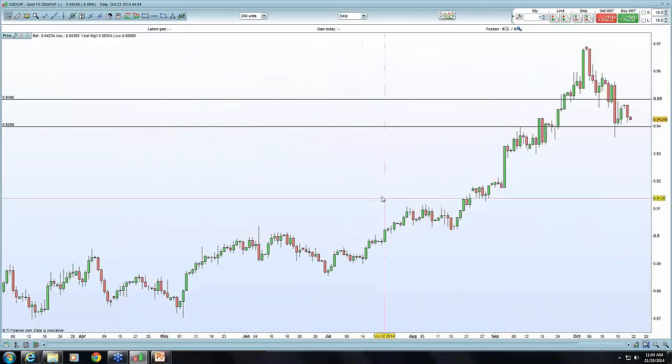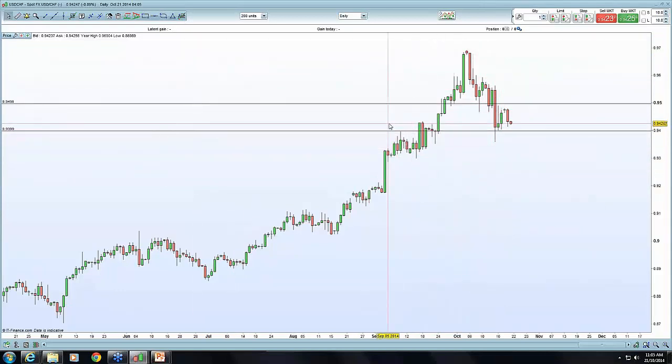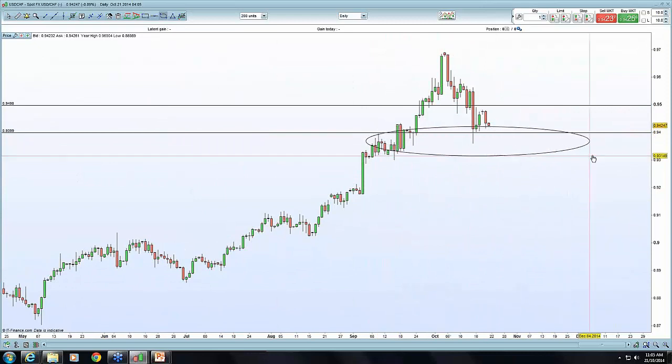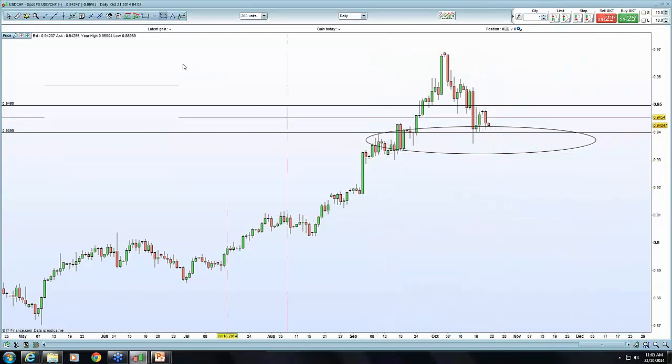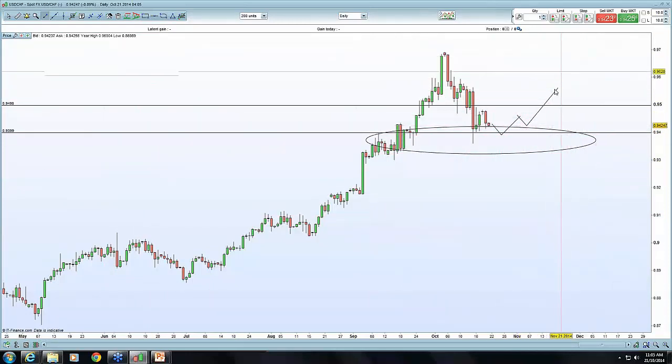On the daily chart, you can see that it came down quite a bit from the 97 cents area, and the past few candles could not break 94 cents. So this whole area here is something you want to pay attention to, around the 94 cents level. It's quite good support here. What the market might do sometimes, if it tests the support, is start moving up. Whether it will go all the way back to the high or come down again, that's another analysis altogether, but 94 cents looks to be quite good support to me.